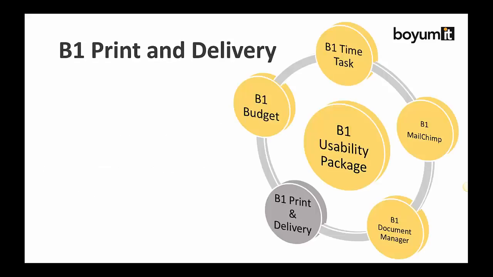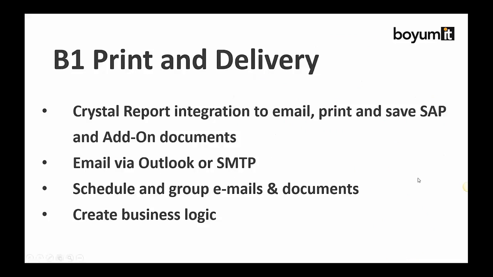So we do have some more management tools, but now I want to move into the print and delivery. Print and delivery is a Crystal report integration that allows you to email, print, save, and many other things as well. We don't only work on SAP screens. You can email any information that you have inside the database. It can also be an add-on document. It can also be a standalone Crystal report that you want to email to the manager, let's say, every week. And we can use Outlook, SMTP, or Exchange.